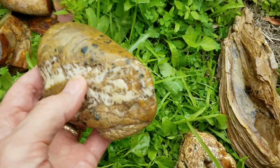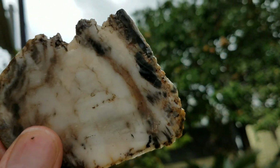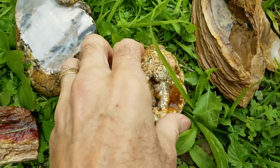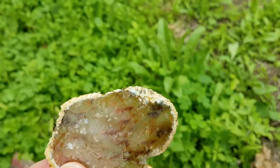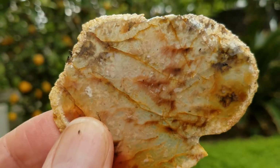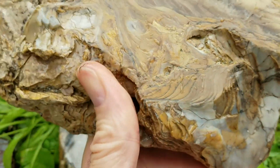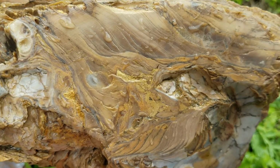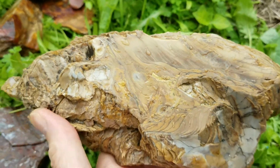This one we thought might be clear enough for night lights, but I sliced it pretty thin, and you can see there's not much light coming through it, so I think that's a no-go also. This one looked like it might be good for night lights. Got some nice quartz in that. So I cut that fairly thin, and you can see looking at the light through that, yeah, that's not so bad. I'll do some more of those. That's a good one. And the piece of shell, I sliced into it, and it looks pretty good too. You know, I think I can slice some of that out, and it'll go well with oil lamps or the flower vase tops.